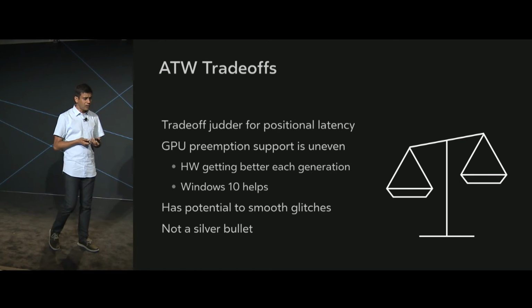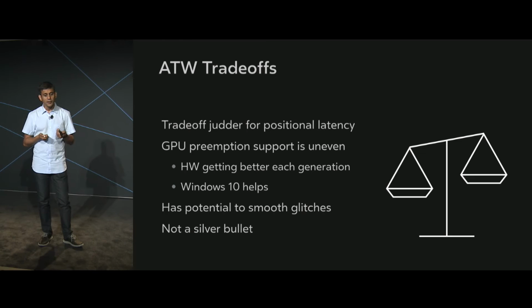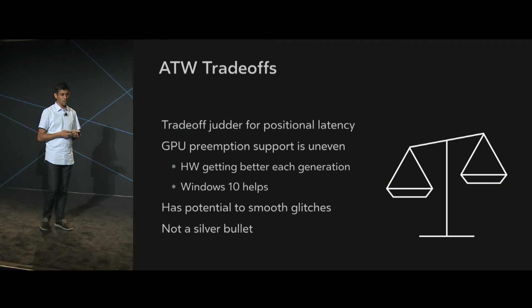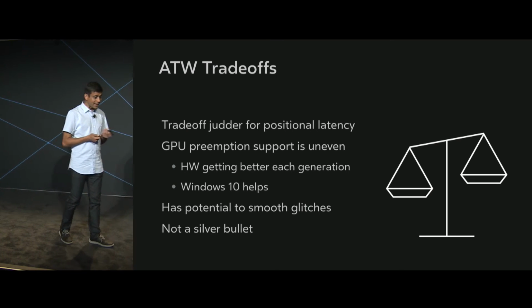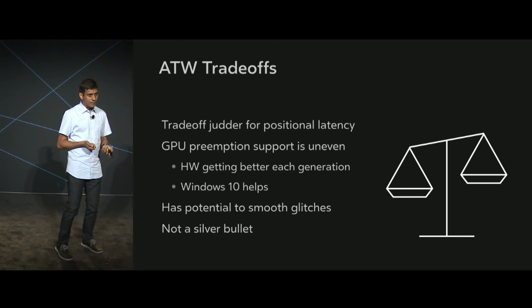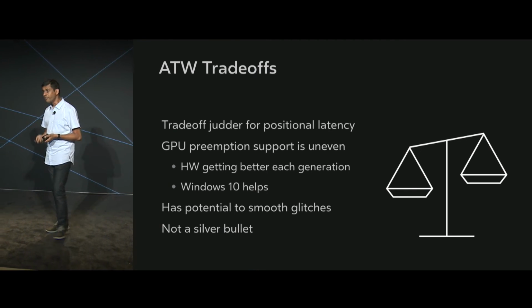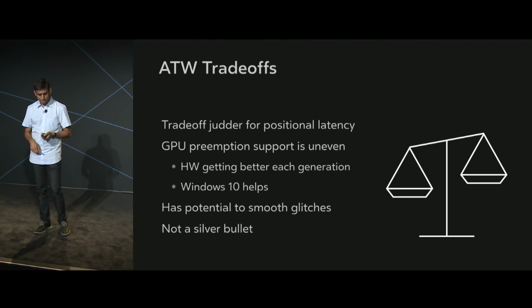So we have a lot of interest in trying to see if we can make this work. And we think this has a good potential to smooth over glitches. But like anything, this is not a silver bullet. So we still need the apps to focus really hard to ensure that they're doing everything they can to make frame rate.